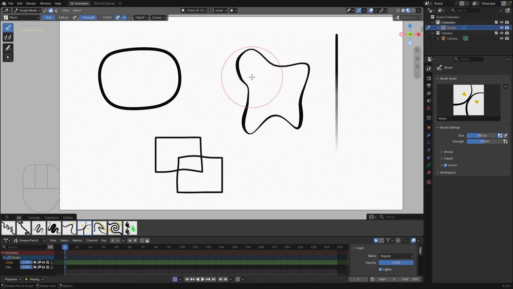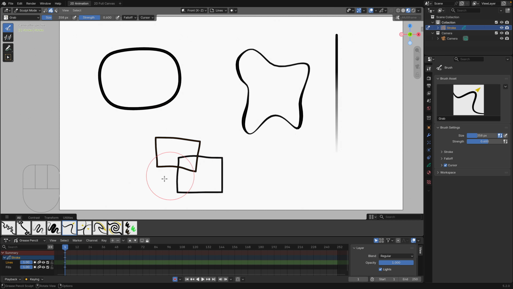So I'm going to hold down Control and right click and drag on this cube, on this rectangle, and now this rectangle is selected, so I'm going to go back and select the Grab mode. And you can see the sculpting is only going to affect the stroke that is selected.